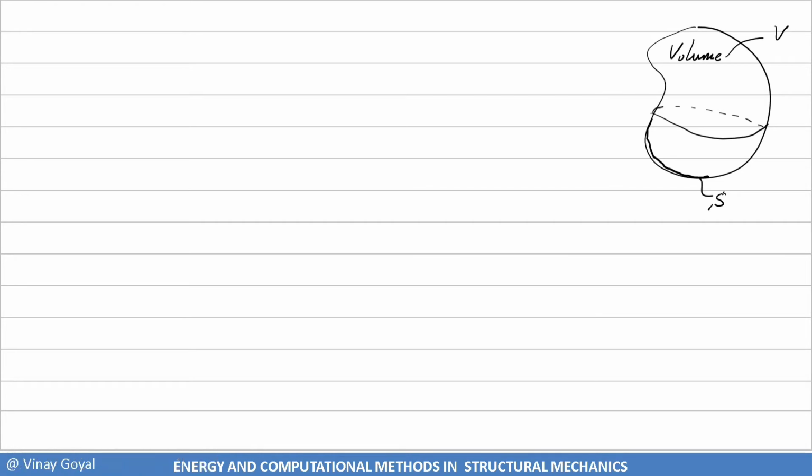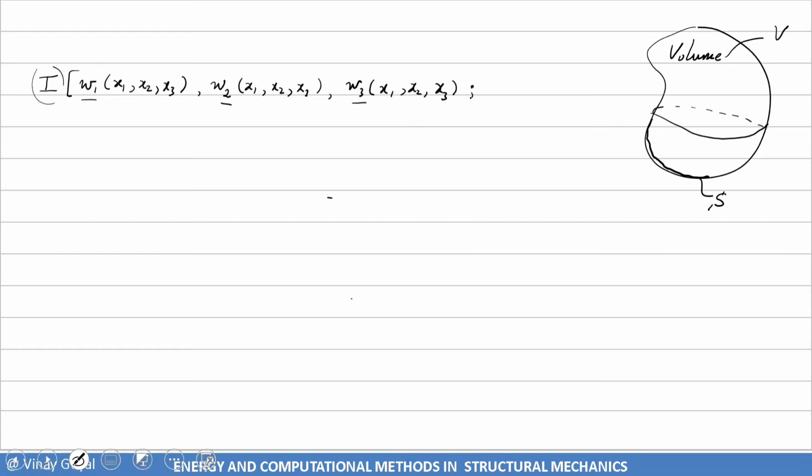And the problem statement says I have a functional I which depends on W1, and now is spatially dependent on 3 directions. And then I have a function 2. So I have actually 2 functions now. And even 3 functions. I'm going to make it 3 functions just for sake of learning, W3. And now these are the functions. I have to find W1, W2, and W3 that minimize or maximize I. So that's the question that's been asked. And the spatial coordinates are x1, x2, and x3. So that helps you understand what coordinates we're talking about here.